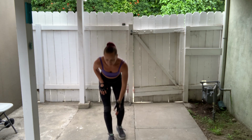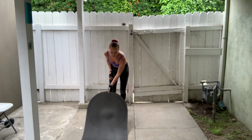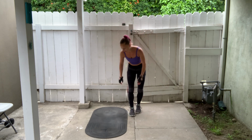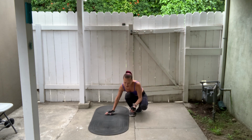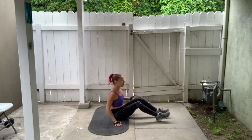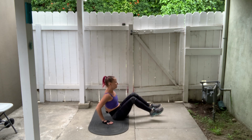Kick-ups. I'm going to pull my mat over. So if you don't have an exercise mat or a towel just to give your hands a little bit of extra support, you can grab that. So 10 reps of our first exercise, 20 reps of hopovers, 30 reps of our upright rows. So now we're doing 40 reps. It's going to be a bodyweight cardio exercise because we're alternating between dumbbells and body weight. We're alternating between strength training and cardio, and we're double counting the reps of all of our cardio exercises.